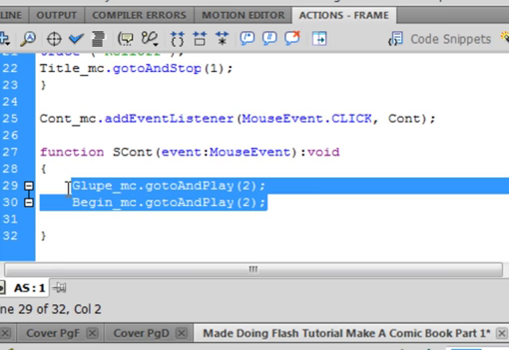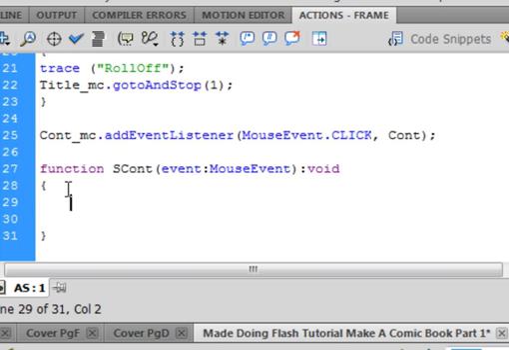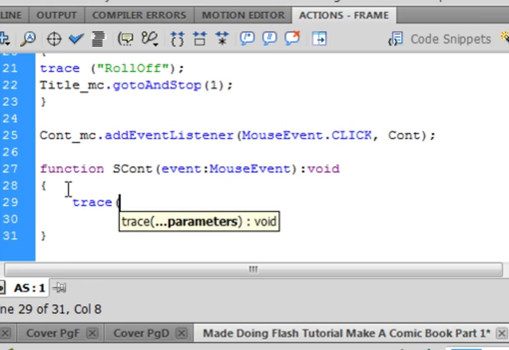This will send us to a new page, but for now let's just trace, quotations, next page, and this will turn the page for us.